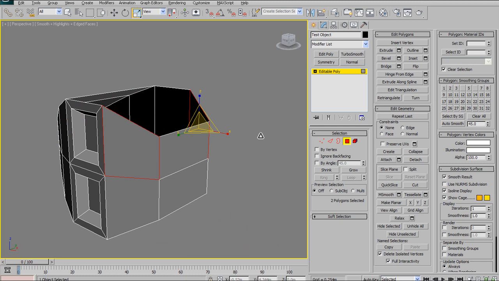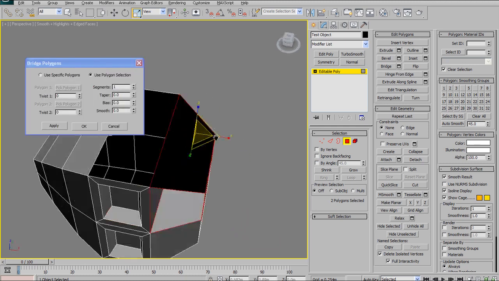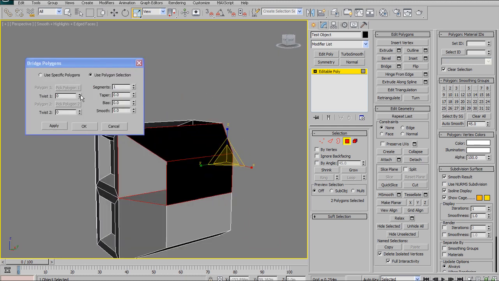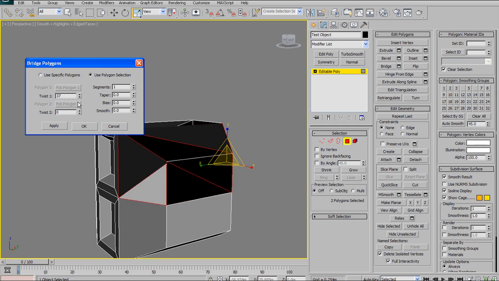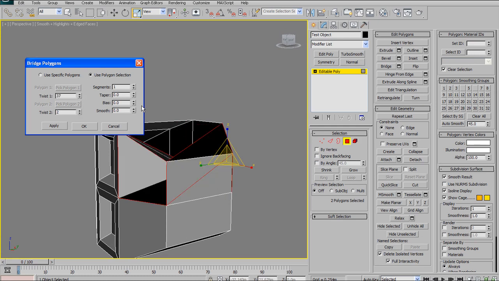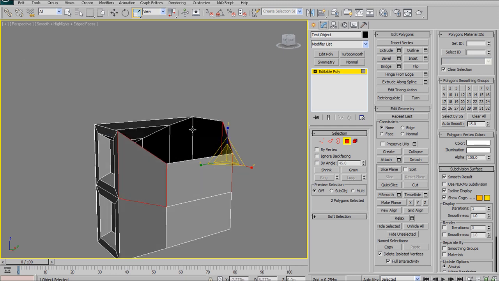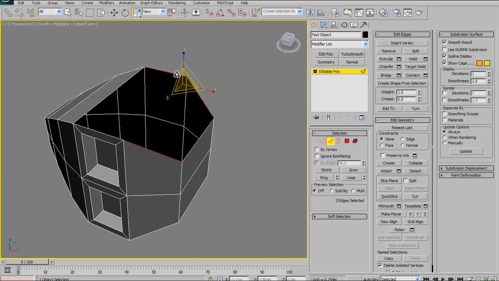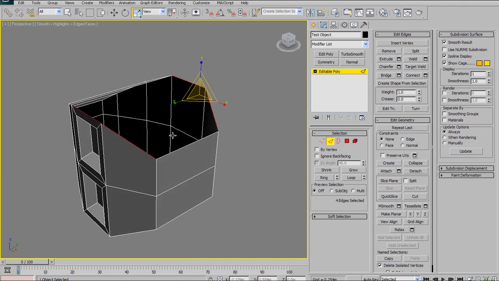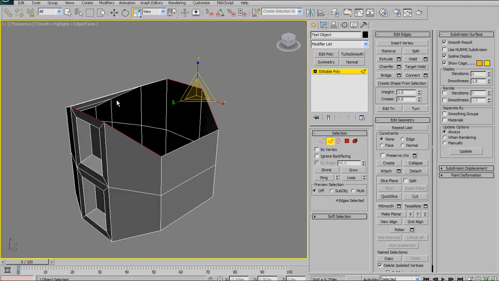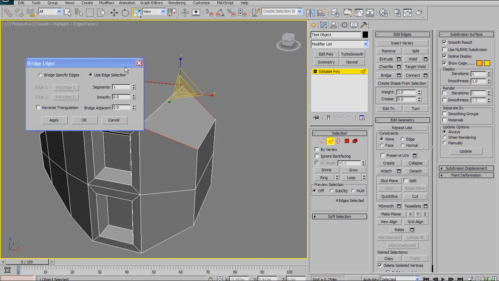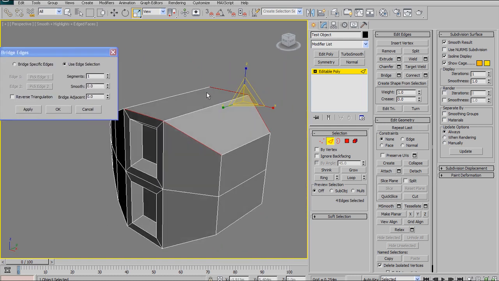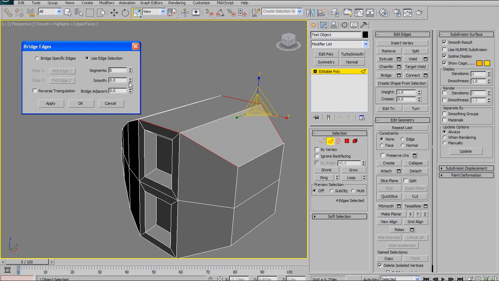Now, you can use the Bridge tool with polygonal selections too, but it tends to be a little more tricky and finicky, and it kind of confuses Max a little bit. So I tend to use Bridge mostly just with selecting edges and then deciding Bridge. I'll show you the function here now if I select a selection of 4 edges instead of just 2. So once again, it will bridge my whole selection together evenly.